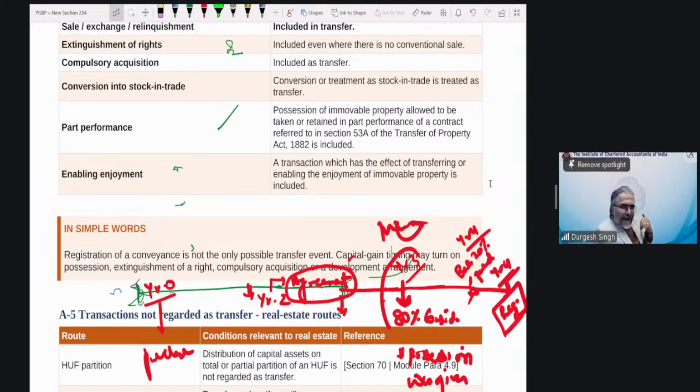So the amount that I have received on account of this non-compete agreement, you know that it is chargeable under the head PGBP. We have seen the specific charge under the head PGBP. There was a chargeability, isn't it? One of the items was that any amount which is received would be charged under the head PGBP. Received towards what? Received towards the non-compete agreement.